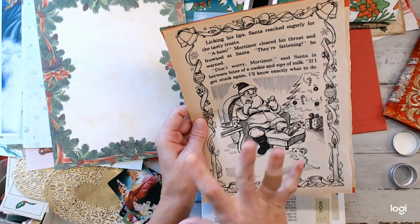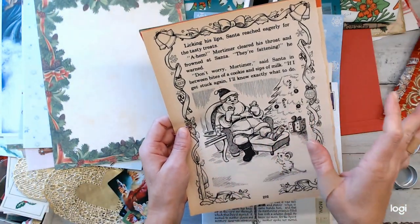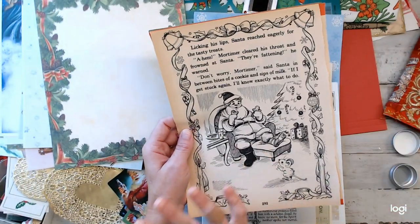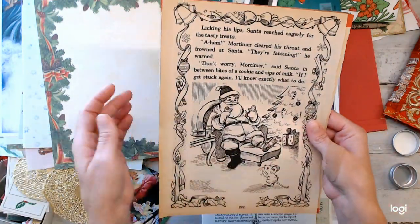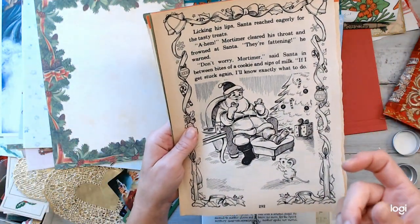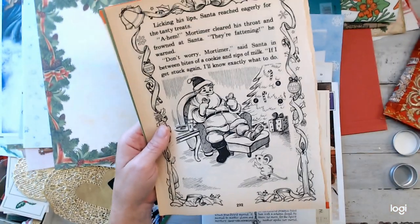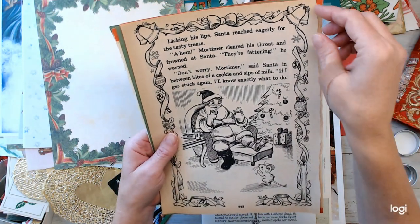All right, so I did vintage, oh my gosh, these beautiful coloring pages. I think I still have these in the shop as a pack, but I think they sold out. I'm not sure. They may still be there, under junk journal supplies. Came across one of those really old vintage coloring books. Oh my gosh, I remember my grandma taking me to our local Kmart, I don't know if you guys have a Kmart in your area, and buying them for me.